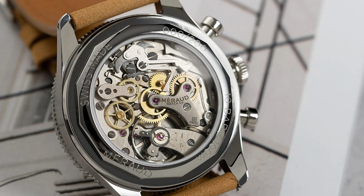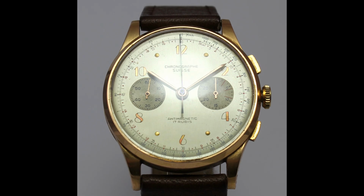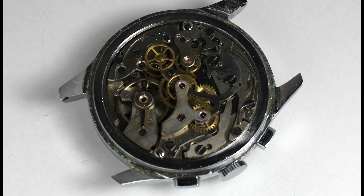Alright, shall we start with the movement? When you buy on eBay one of these chronograph Swiss models from the 40s to 60s, often made of very thin gold, then inside you will find a Landeron or Venus caliber. These movements are big and therefore these chronograph Swiss are one of the few vintage watches that can reach a case diameter of 39 or even 40 millimeters.